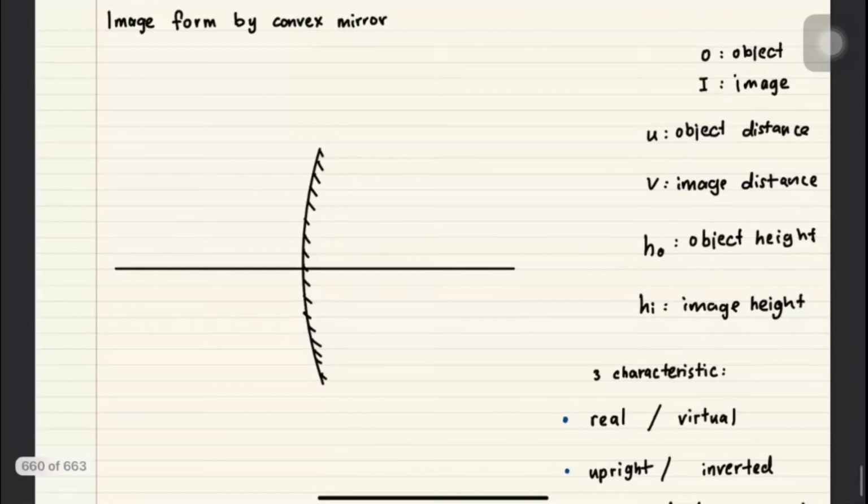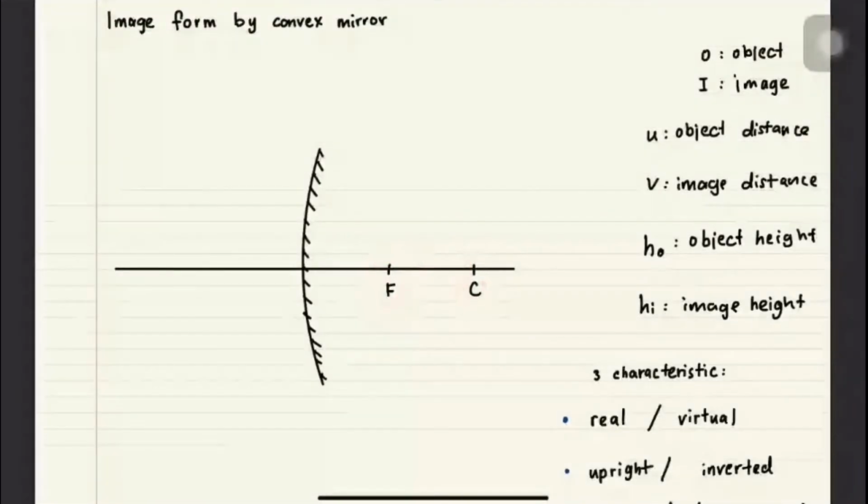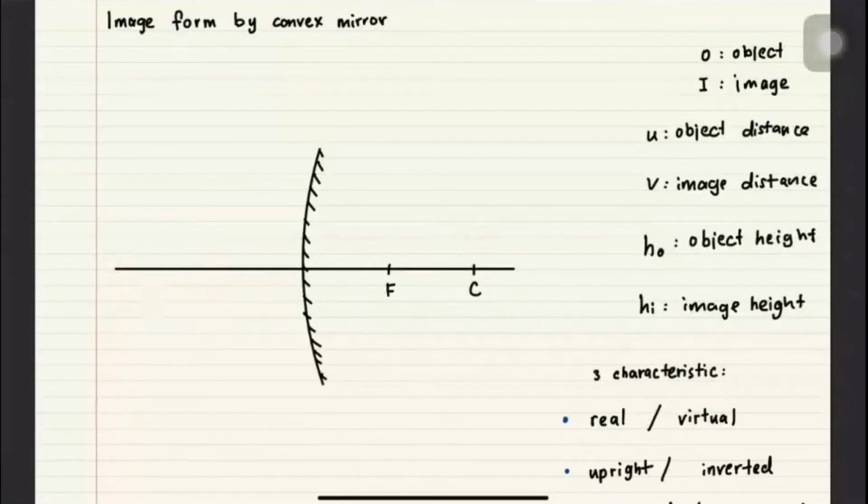So this one, if this is my F, then this would be my C. Okay, if you draw it in the exam, make sure you measure the distance between F and C. Don't draw it too small, don't be stingy. And if from the mirror to the F you draw like 3 cm, make sure F to C is 3 cm, according to actual scale. And then you only have F and C on one side. You don't draw F and C over here. If you draw, it's wrong. Just draw one.